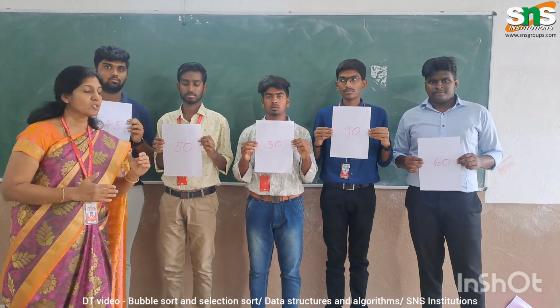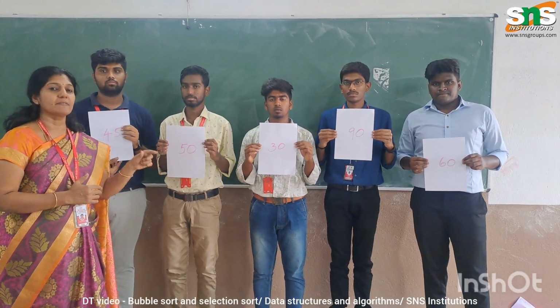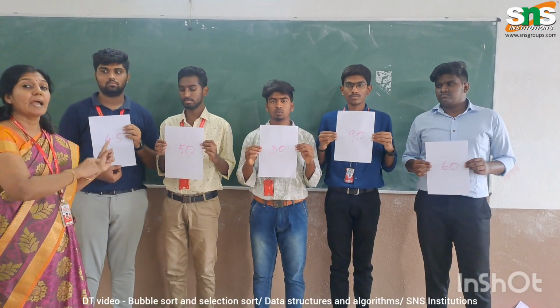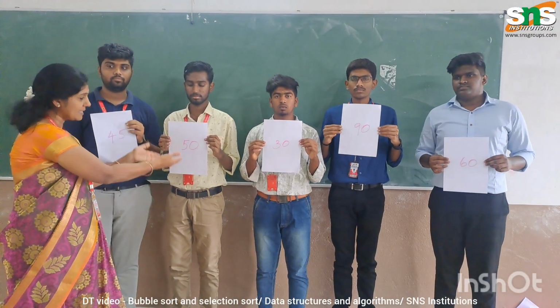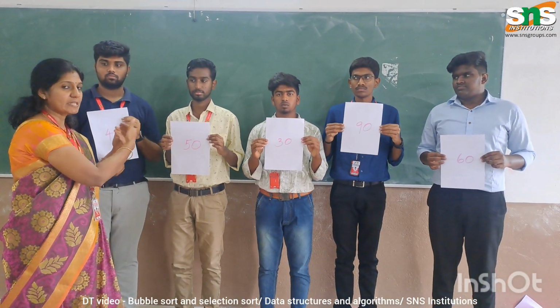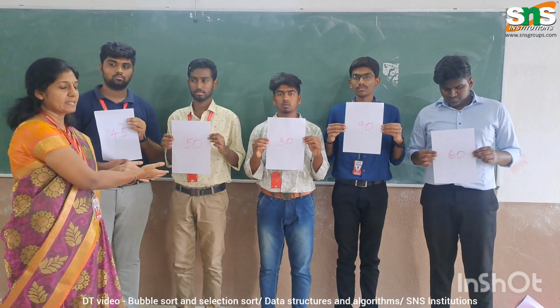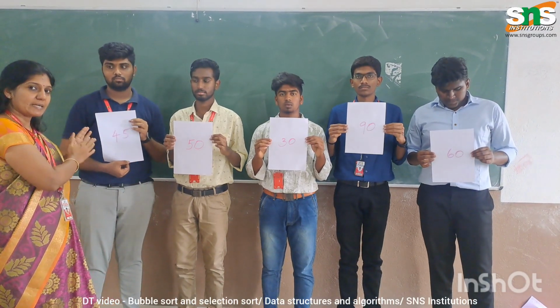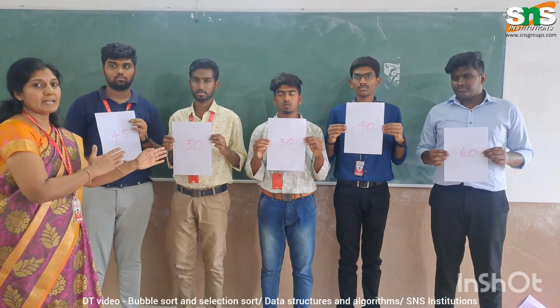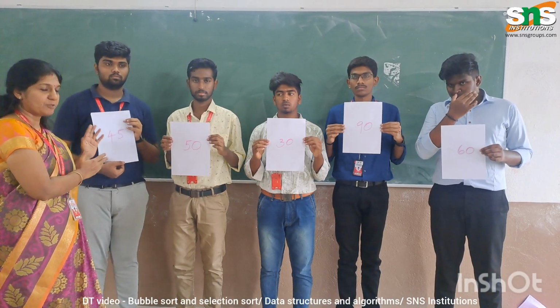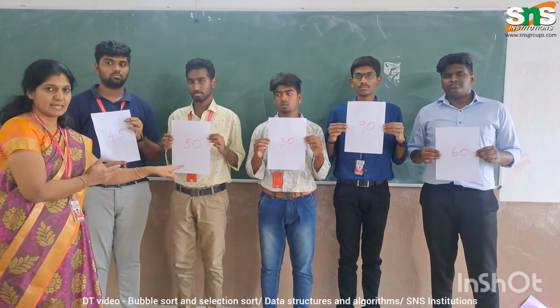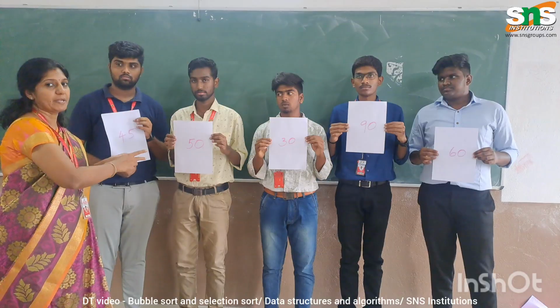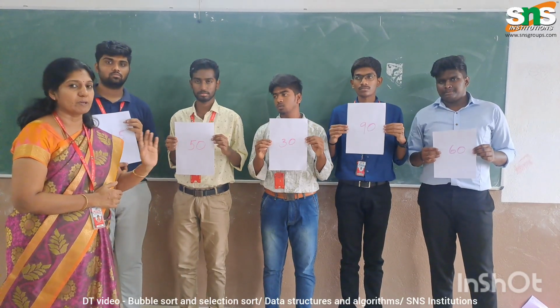Since this is bubble sort, we start from the first element and compare it with the adjacent element. That is the bubble sort technique. If the first element is less than the second element, then no issue. If the first element is greater than the adjacent element, then we have to swap it. So this we are going to perform now.